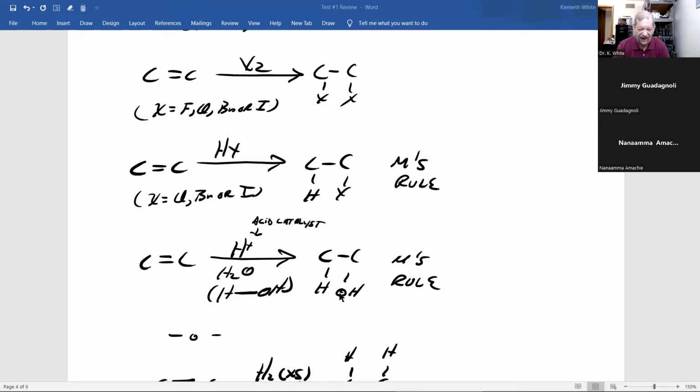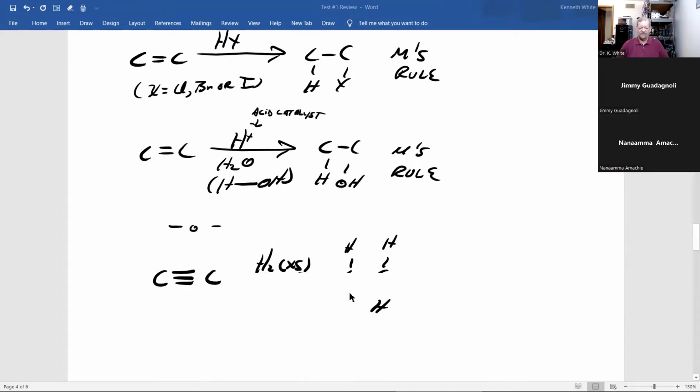As I said in class, I learned it from my professor when I took it as an undergrad, and what I told you, plus he told us, think of it as the rich get richer and the poor get poorer. We're talking about the hydrogens on the carbon of the double bond, the one that has it gets it. And again, the carbon with the most hydrogens gets the hydrogen from either HX or HOH, and the other gets either the X or the OH.